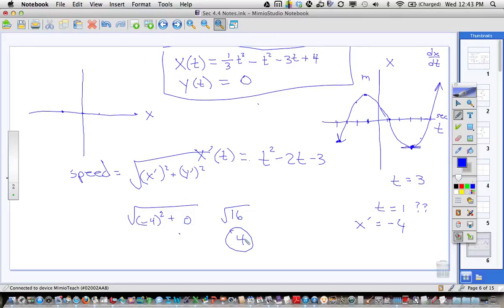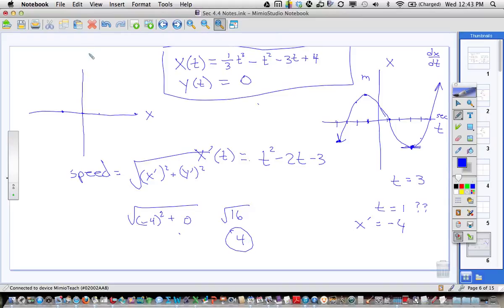Now, why didn't we get -4? Speed is always positive, right? Speed, so we're talking about on the path, what's its speed? So we're not talking direction here. We're talking just speed. We got 4, same thing. But that's different than slope, right? What's the slope of this path? As a parametric equation, what's the slope of this path? 0, right? That's not the same as the speed because it's slope of the path. This is not the path that the particle's on. The particle is just doing this. So see the difference there?